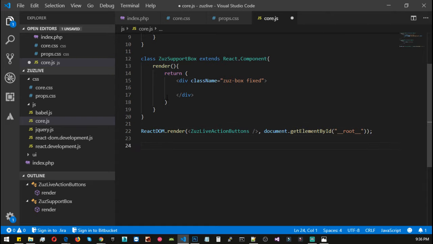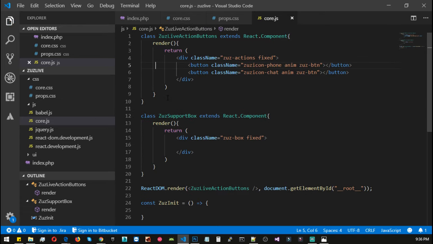Let's create a method and call it const Zoos init and add an arrow method, and inside this init let's keep it empty for now.